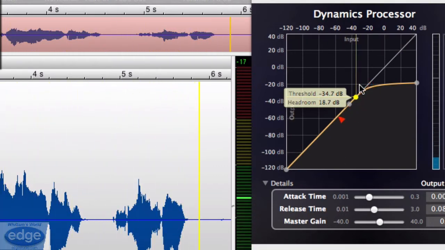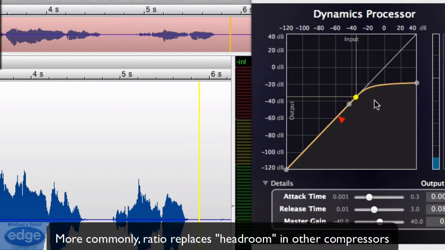So as I lower this control here, that's the threshold. As the threshold drops down, you get more and more compression to the audio. While hearing it might be challenging, by setting these settings and seeing how they result on the waveform, you can kind of learn a little bit more about what they're doing.